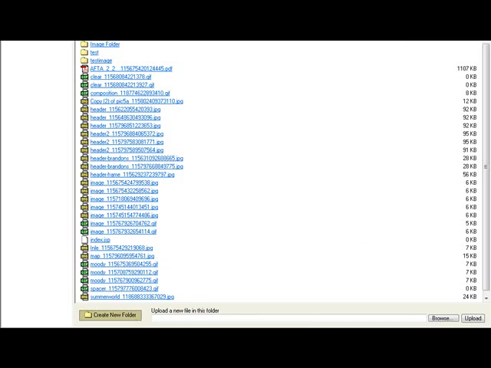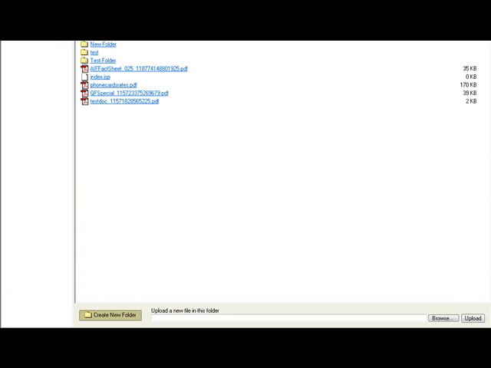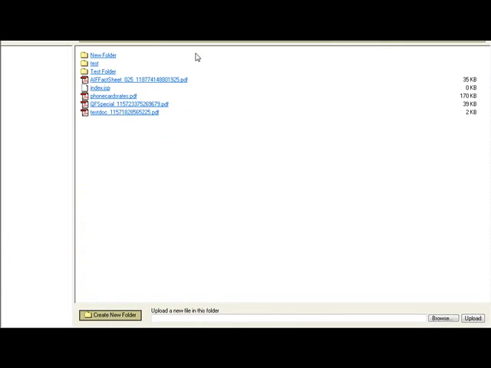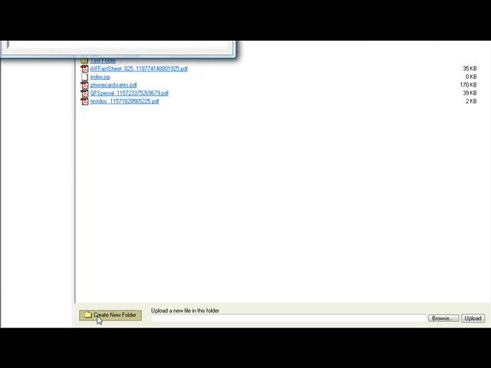To choose a server document, from the Resource Type drop-down, choose Documents. This will give you a view of documents on the server. Before you can upload your document, it is a good idea to create a new folder in which to store it. Do this by clicking on Create New Folder. At the bottom of the window, type the name of the new folder and click OK. Then click into that folder.